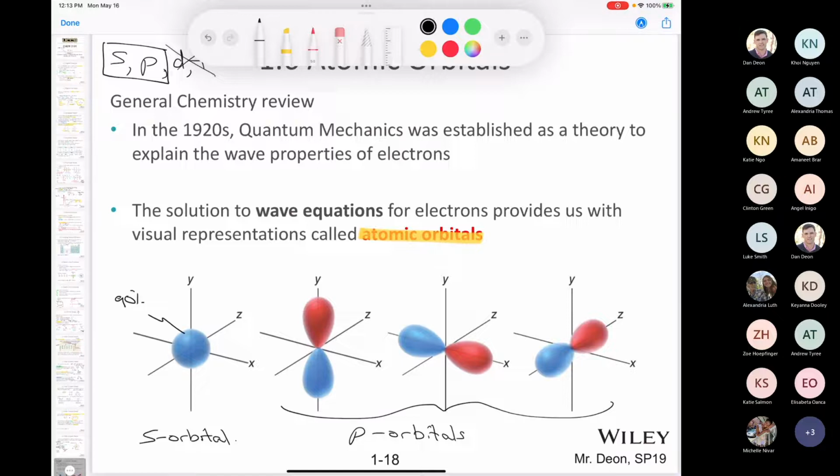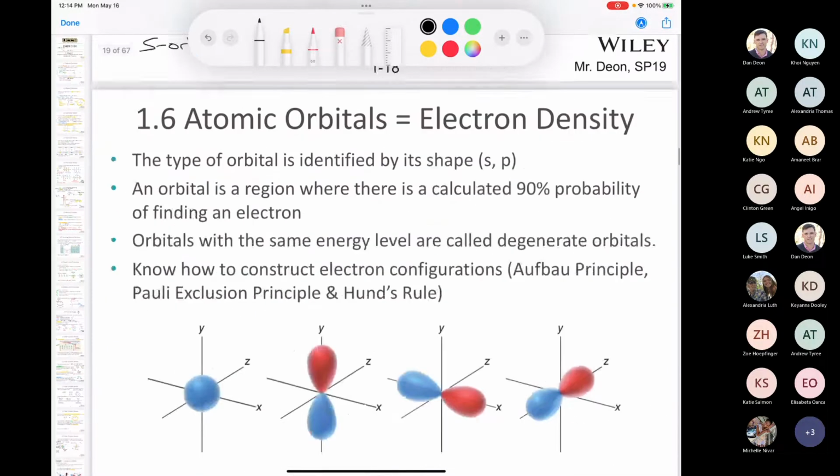What's interesting about a p orbital is that it has two lobes. It has this red lobe here, and this blue lobe here. I don't want you to think that one of them means there's an electron found in one and no electron density in the other. The electron in the p orbital can be found anywhere in here and anywhere in here. But there's a region in between that we call a node. This is a node, and this is a node, and this is a node. Where there is a node, there is no probability of finding an electron.